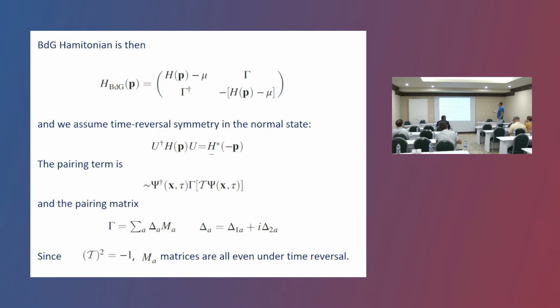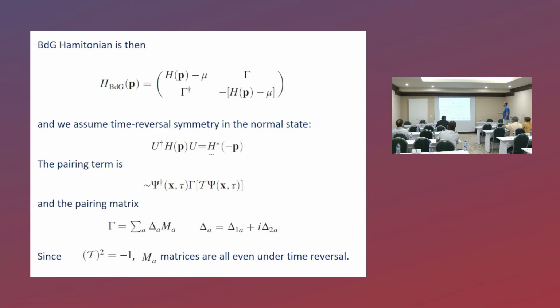So in this particular representation, the Bogoliubov-de Gennes Hamiltonian basically looks like this, right? So there is a normal Hamiltonian with the chemical potential. The hole part is just minus the normal Hamiltonian without any transpose, no p, minus p, or anything. That's basically the consequence of pulling out this unitary part of time reversal. And then we have some pairing matrices here. I'll assume, of course, that time reversal is a symmetry of the normal state. Even that is not necessary, actually, but I'll assume it to be specific.